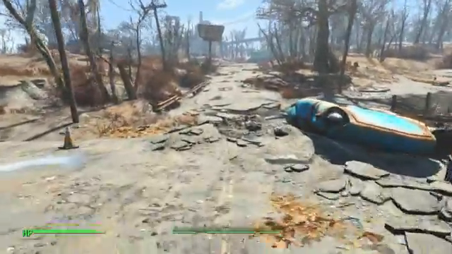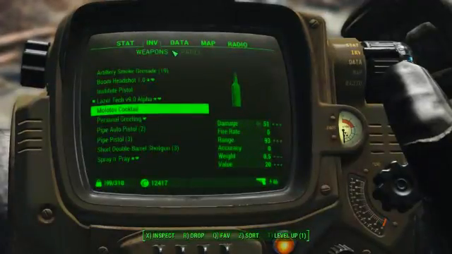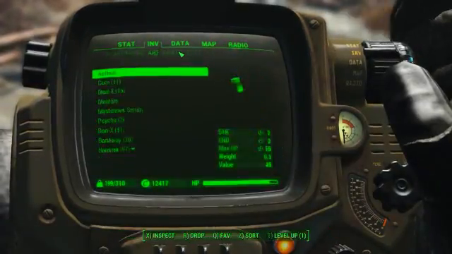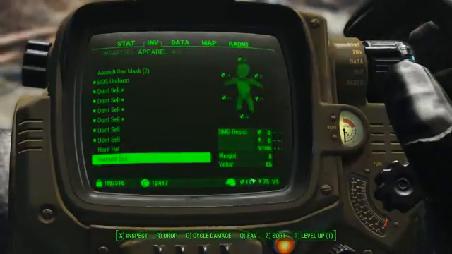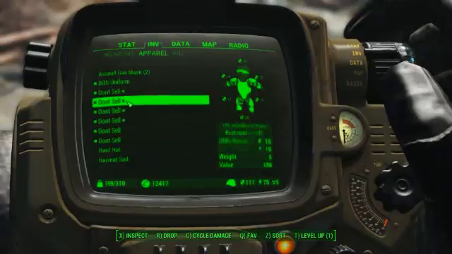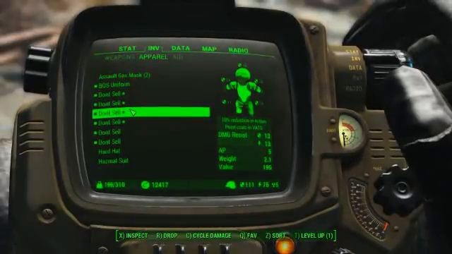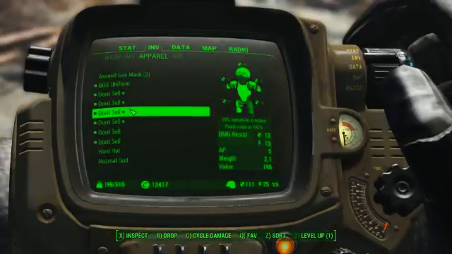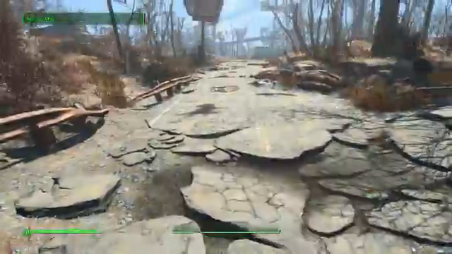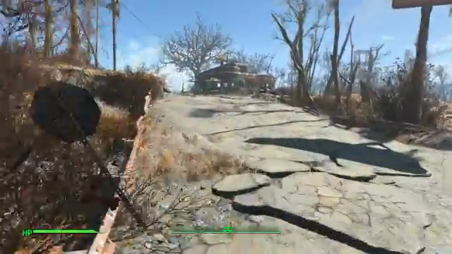So the best, I think, my advice is, let's see if I can find this. Yeah, there we go. You see the little, what would it be called? Damage resistance. See the shield? You want that to be higher than your energy resistance, because you're less likely to run into people that use energy weapons early.